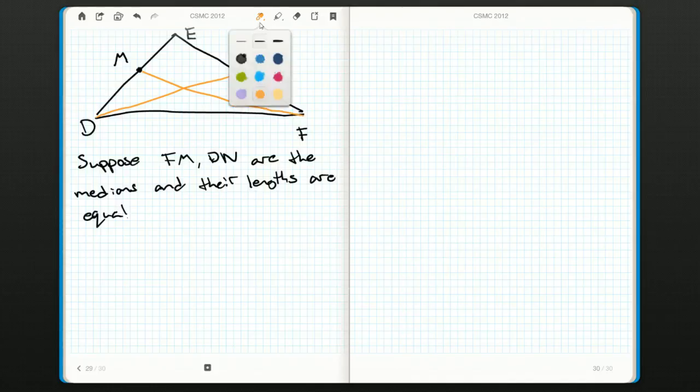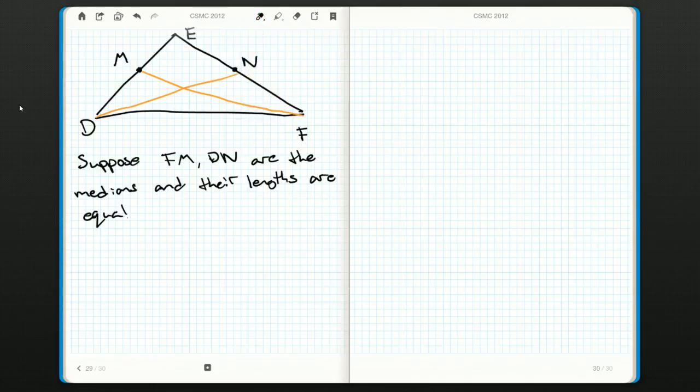So where do we go from here? Well, we want to prove that 2 of the sides are equal. And we can see pretty quickly by symmetry that we're going to be showing that DE and EF are equal. DF is the odd one out. He's the one who's not intersected by one of these equal medians, or he's not touched by either of these equal medians.